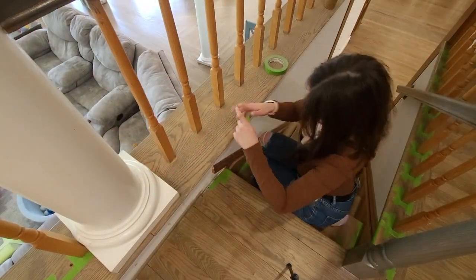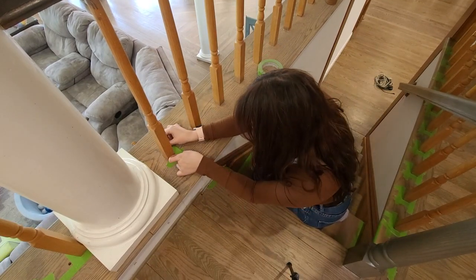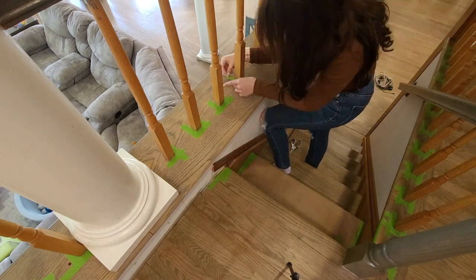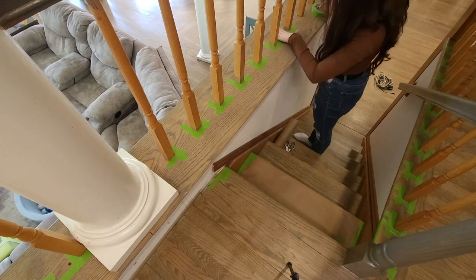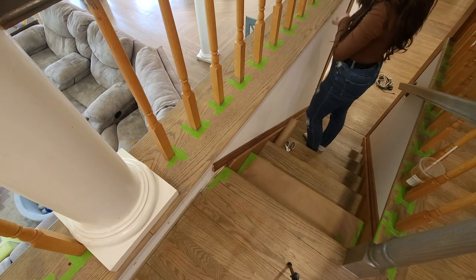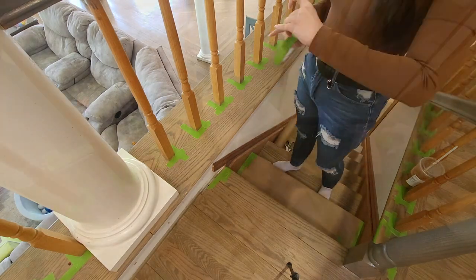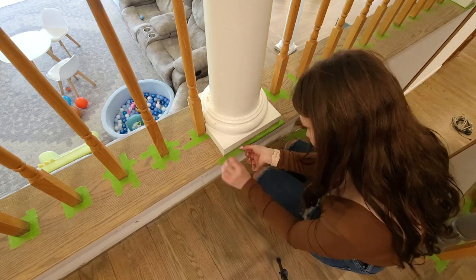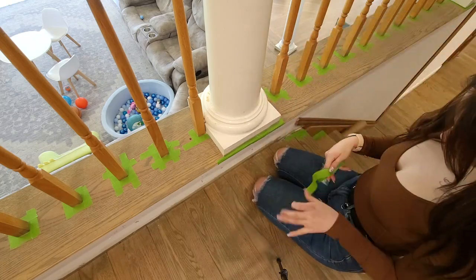So if you're new here, you've probably never seen this before. This is the staircase going up to my library. Now, this overlooks my living room and my dining room, and it's also my office. It's where I sit down and edit my videos, where I keep all of my important paperwork, what you would normally keep in an office. And the spindles here are what the staircase and the floor color used to be. We moved into this house about 3 years ago now.